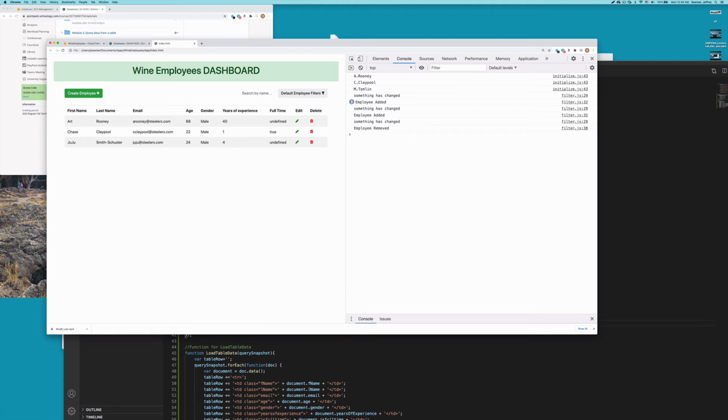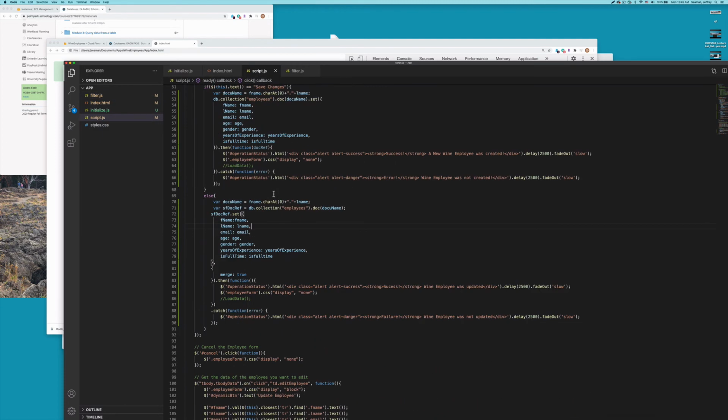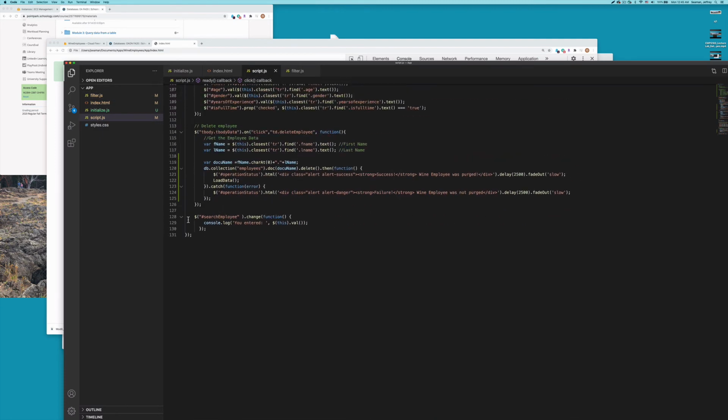Now let's talk about filtering. Filtering is one thing, but let's talk about searching before we talk about filtering. So let's do search first. If you go in your script.js file, go down here where it says search. I'm going to copy this, but what I like to do is comment stuff out in case I want to go back for some reason. I'm going to come right here. There we go. Save that.